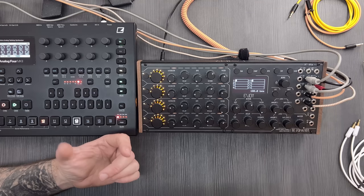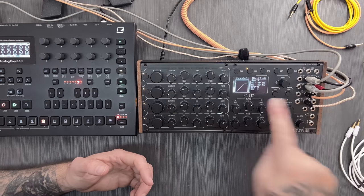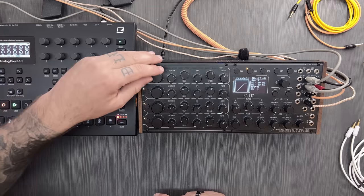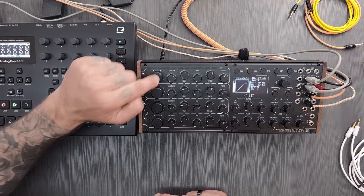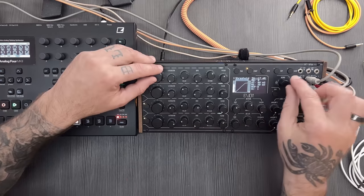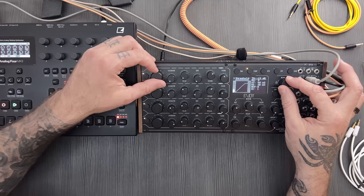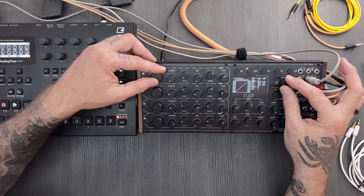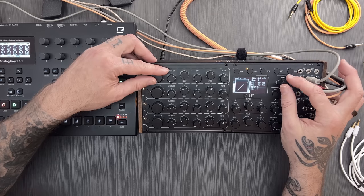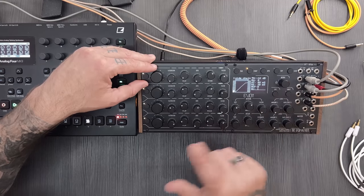And we didn't touch the other effects, if you want to call them effects, that is the compressor. You press the compressor, and now you have a very easy to understand compressor page. Right now, for example, you just press the revolver and you go in the track. So I'm in track one. As you can see, I have a threshold of minus 18, whatever. You move it here. Then you have your ratio, attack and release, and then your makeup, and you can sidechain the other tracks to one track, which is pretty awesome.